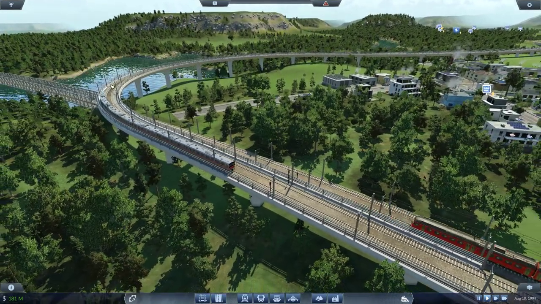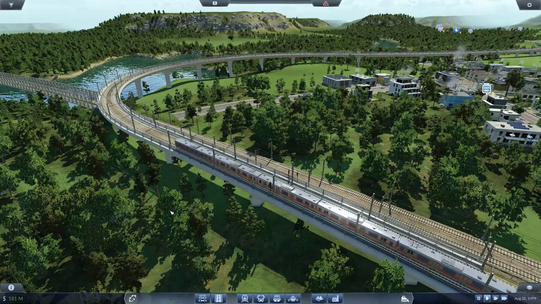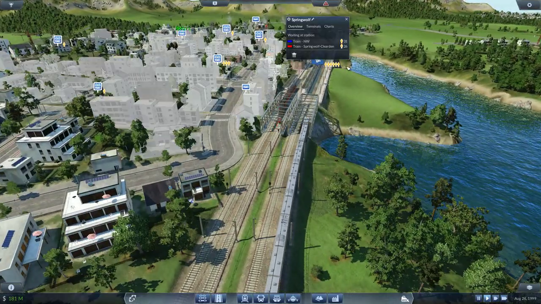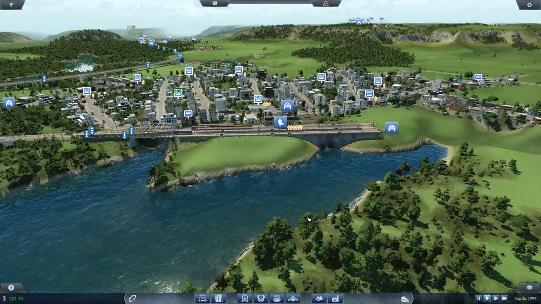I really love that. The water effect with the bridge overlooking. So good. Oh yeah. 26. Not too shabby.